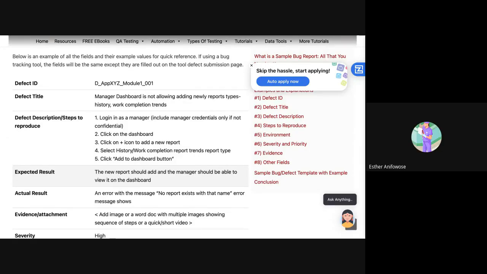I said the ID is almost like the same thing we did with the first one, the software. So the ID, it all depends on how you want to do it, right? You can just call it whatever. It's all up to you. Just like you have your test case ID, just like that.